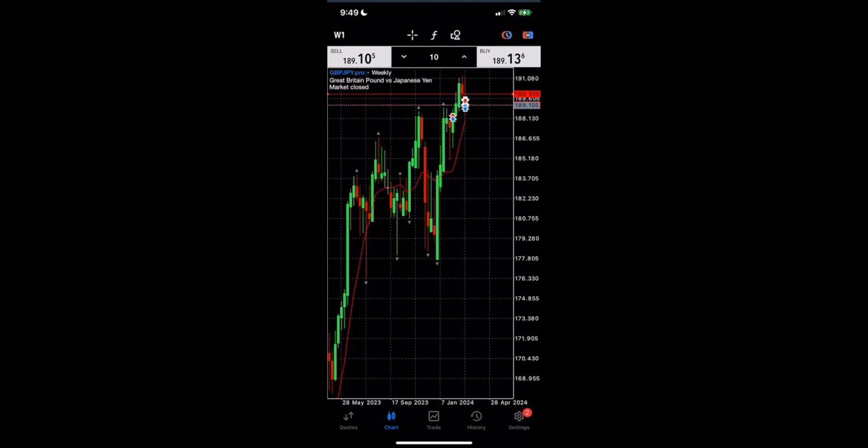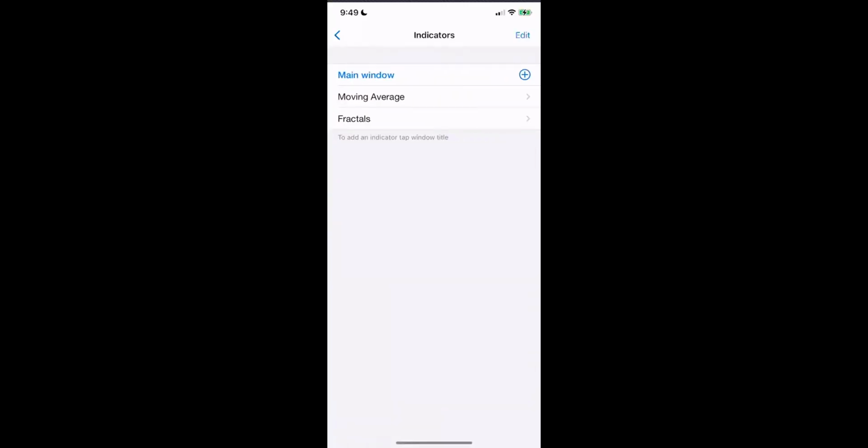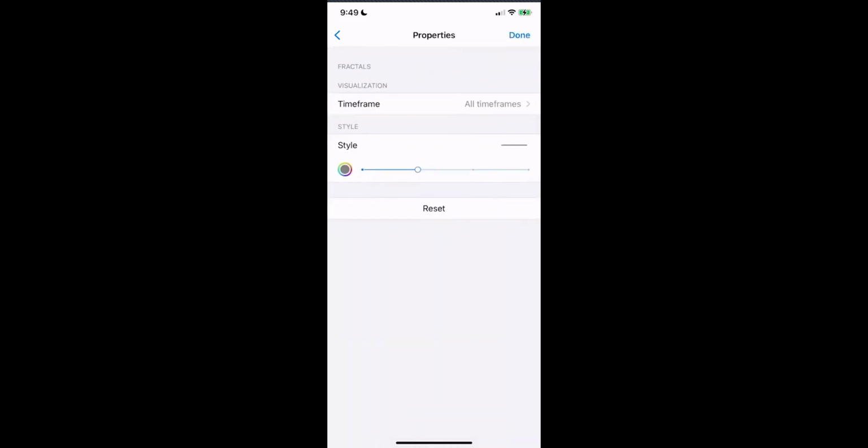These are what you call fractals. If you need to add this into your MetaTrader, all you do is click on that F at the top of the middle of the screen. It's between that little cross and the square, circle, and triangle. You hit the F right here. Go ahead and do that now if you're on your MetaTrader 5. And hit fractals. Hit done.